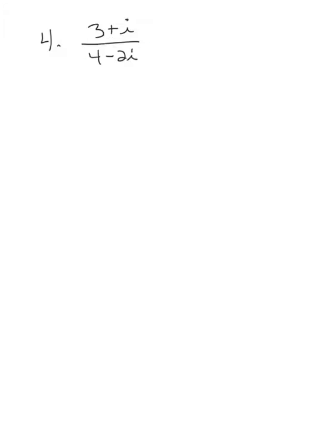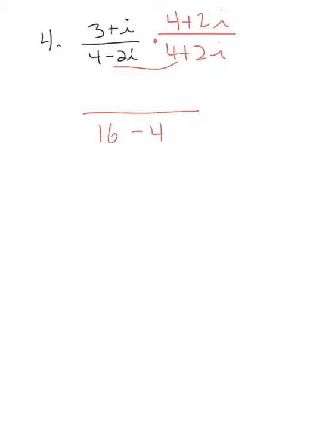Final problem. I am going to multiply once again by the conjugate. In this case, 4 plus 2i. And the top one, also by the 4 plus 2i. That way we're really only multiplying by 1. The new denominator will be the 4 times 4, which is 16. And it's going to be a minus 4i squared. The top is not going to fall out so nicely. So let's see what we got here.